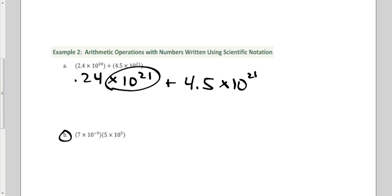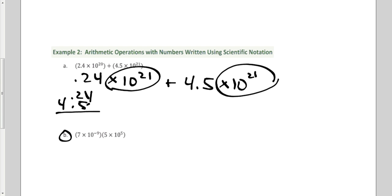Now, because these are the same, I can ignore them now. Line up the decimal points, add them, and then it's times 10 to the 21st. So it's 0.24 plus 4.5, and you add them up. This is 4.50, right? So it's 4.74 times 10 to the what? Times 10 to the 21st. Do we see how that's done? I can make an apple into an orange, or I can make an orange into an apple. And then I can add just like I normally would. Okay?